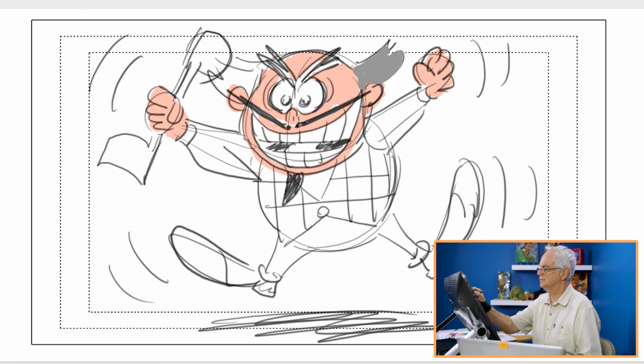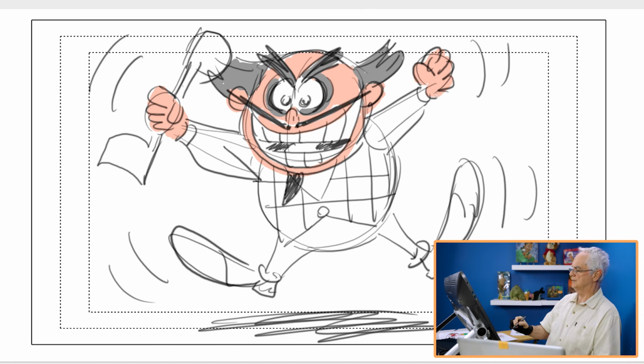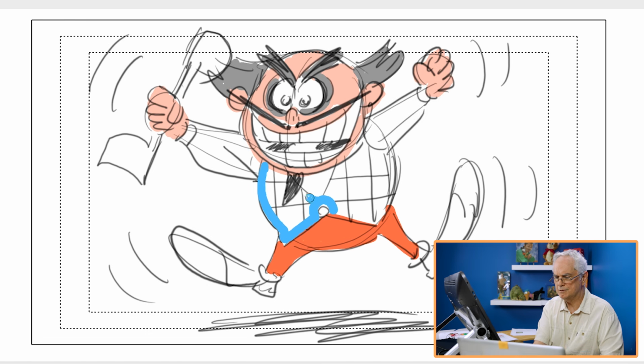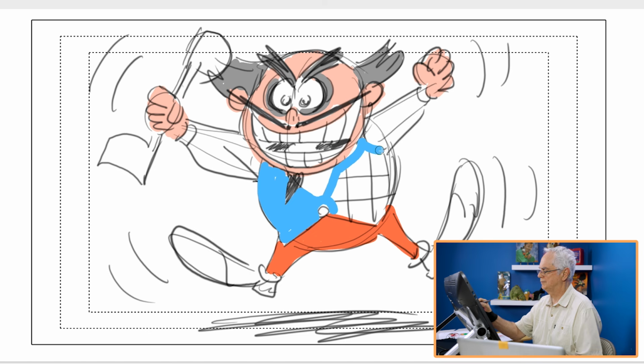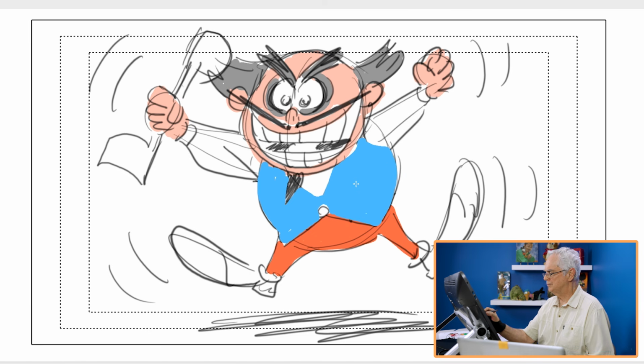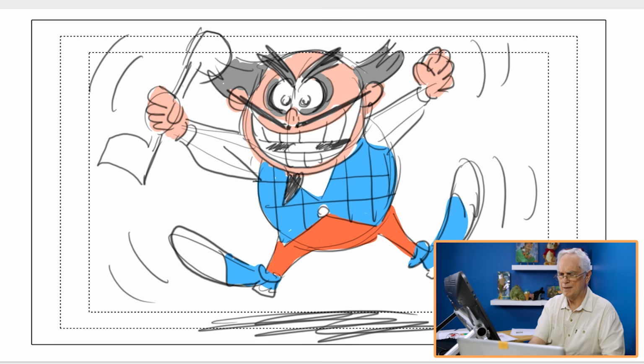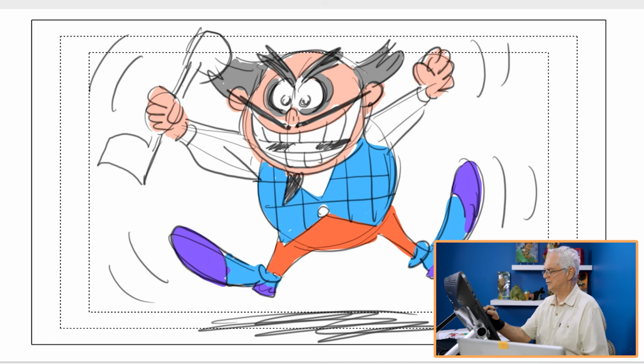And the brows. We give some tone around his eyes. Just give a real insane appearance. And then I am going to go for red trousers. I'm going to give him a blue vest with a little white button. I'm going to give him little blue spats, little two-tone spats on his shoes. And then purple shoes. The color really pops.